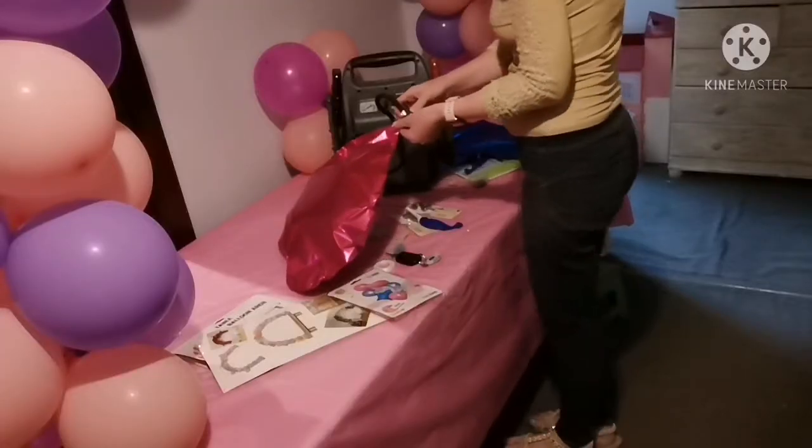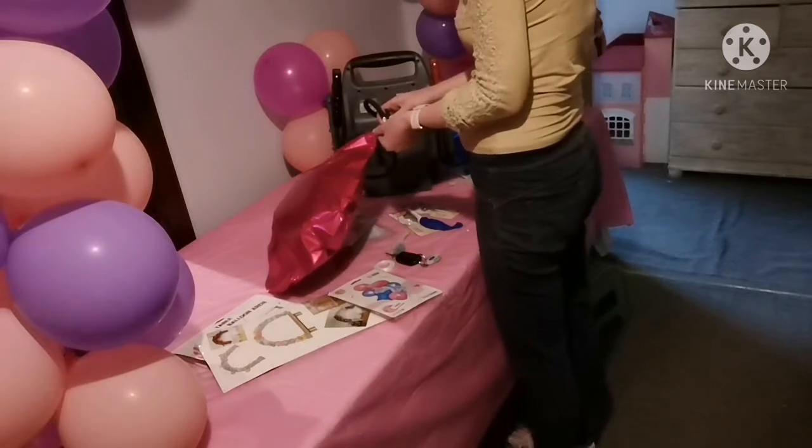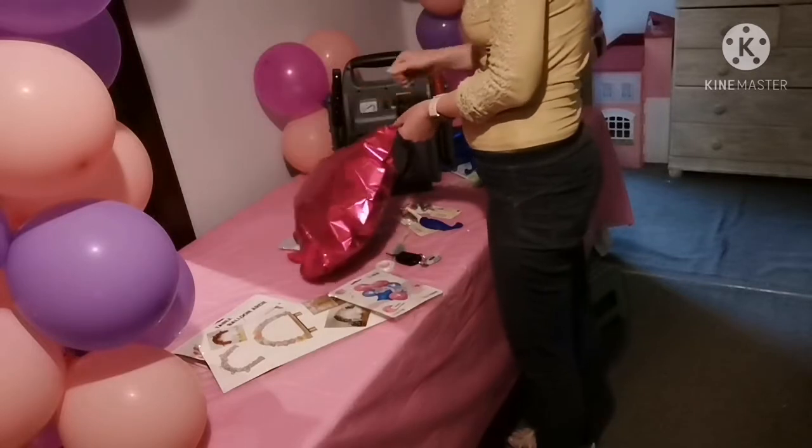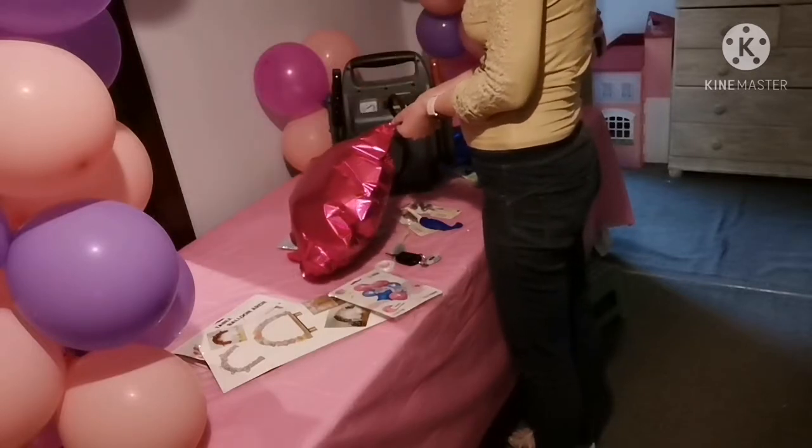This is where I used the car pump to actually pump up the foils, and this is where it actually came in handy because there's no way you can pump up these without a gadget.